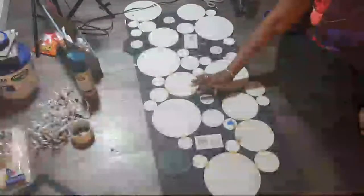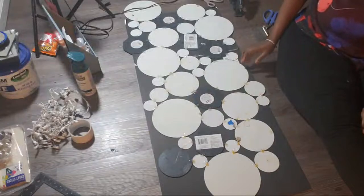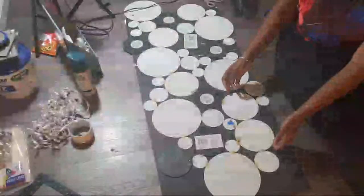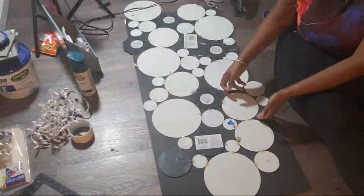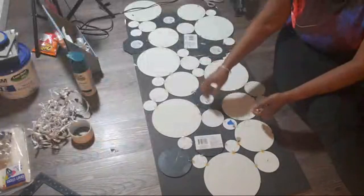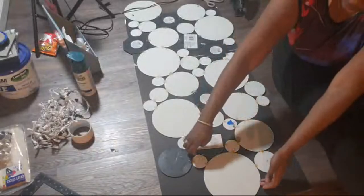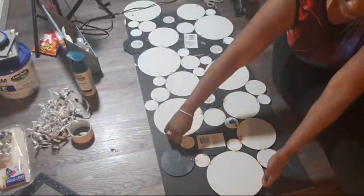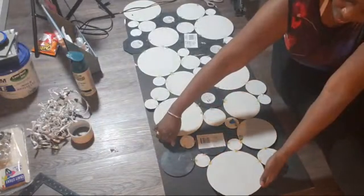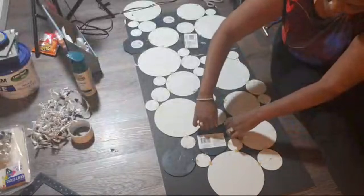I want to show you guys what it kind of looks like. And it's going to be light. But I want to try to get it up some. And it's not going to be real stable right now, because like I said, we need to put some sticks behind it, if I'm going to be able to do this by myself.